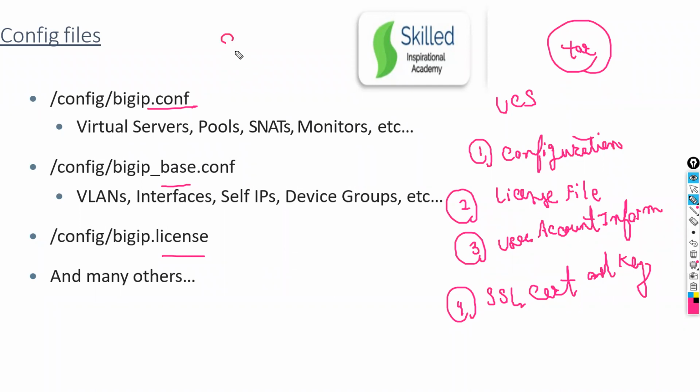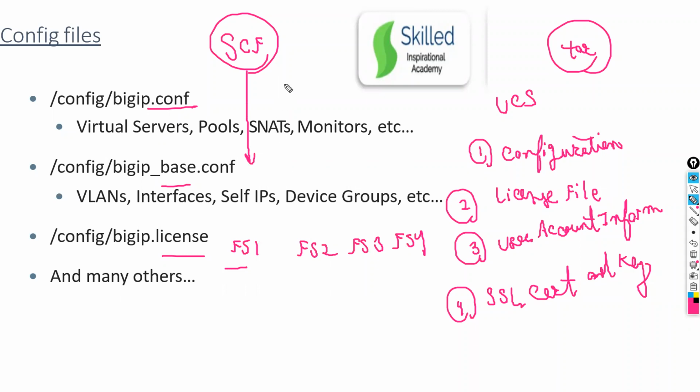Also, there is an SCF. There is one UCS and there is SCF. Let's say you have F5.1, F5.2, F5.3, F5.4. The only difference is SCF can also help you to replicate cross-platform.